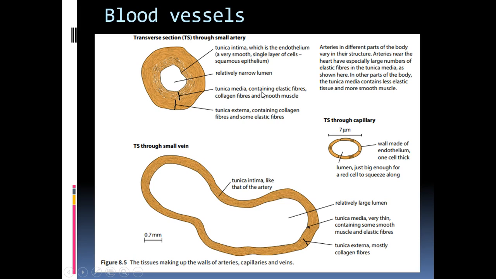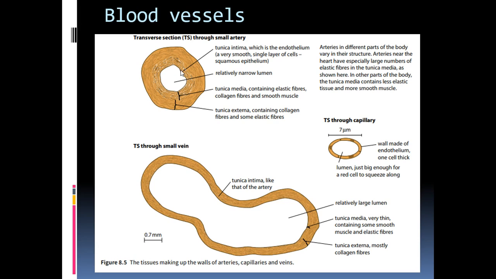And between the three layers that we have seen just now, the tunica media is the thickest one. And this layer provides the arteries a large amount of elastic fibers. And having a large amount of elastic fibers means that arteries are more elastic. This allows the wall to stretch as pulses of blood surge inside the arteries at a very high pressure. Right? So arteries located further away from the heart will have fewer elastic fibers as pressure decreases.